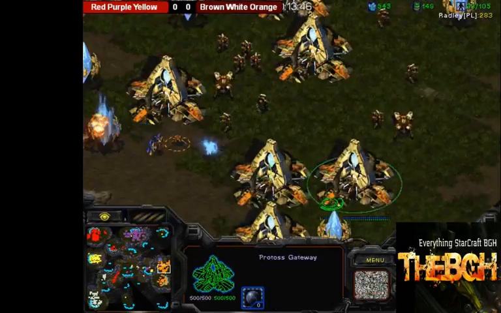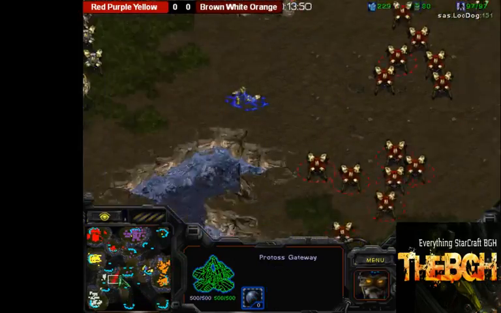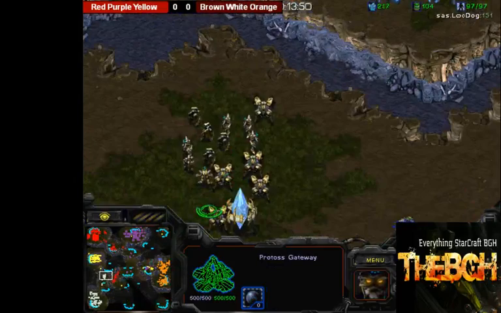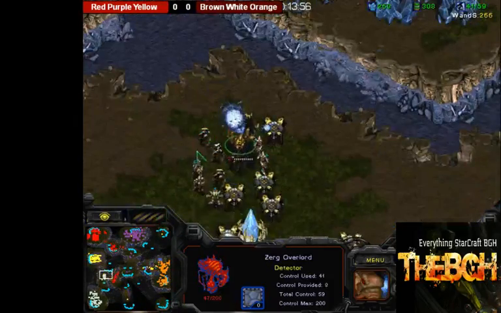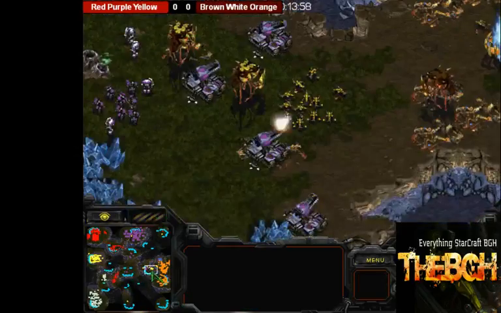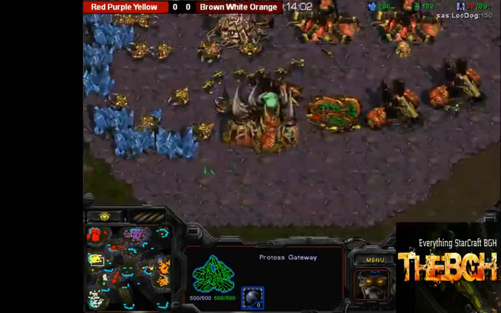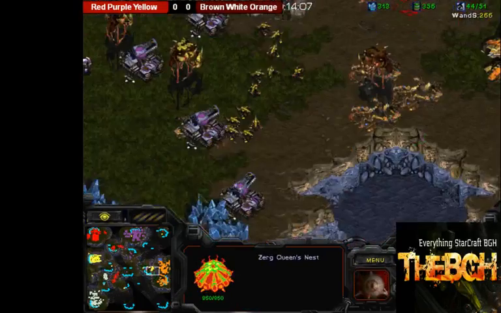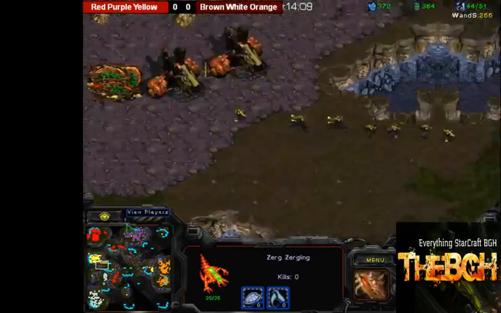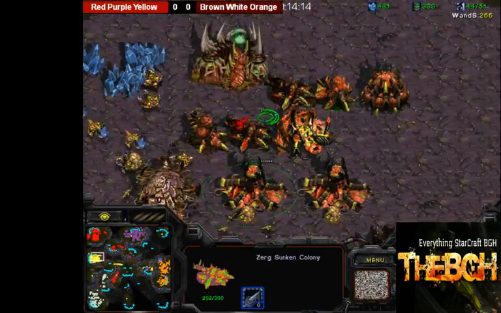But Lockdog is completely incapacitated. He just has to try to do his best to defend. On the other side, Doty is also dealing with a stern defense here. That overlord is going to be picked off. I think it was just for scouting. And that wasn't a mistake. I do have Hive coming up. We haven't seen the Zerg player do too much other than build Zerglings. They have a Hydralisk Den and are getting Zergling upgrades.